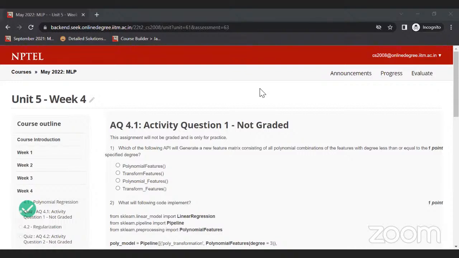So that's why I asked you these questions, because I have seen last time also that people were really worried around week 4. The same complaint: we have a lot of content, a lot of new things. Whoever is studying it for the first time, whoever is using the sklearn library for the first time, will definitely feel uncomfortable.